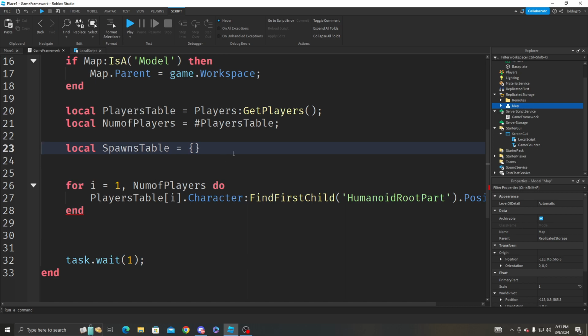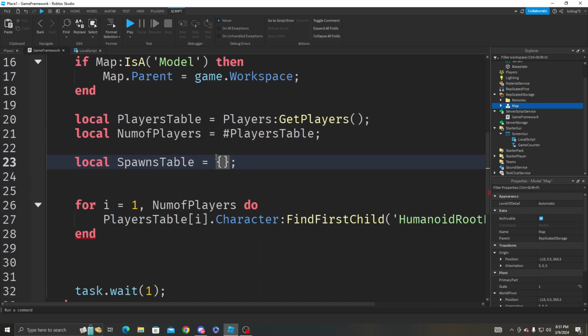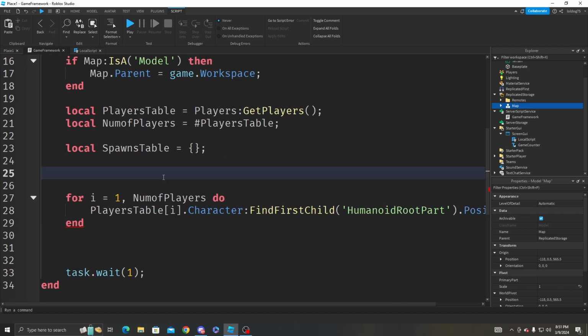And if this doesn't make sense right here, like I said, I'm gonna make a separate video on tables. This is basically an array. But it's basically a table. It's just the name of it in programming. We call this a table. I mean, an array. But in this video, I'll just call it a table just so it makes more sense.